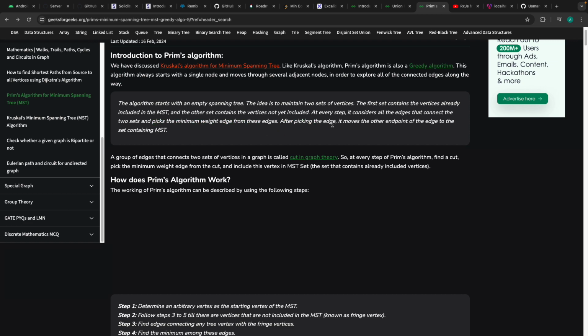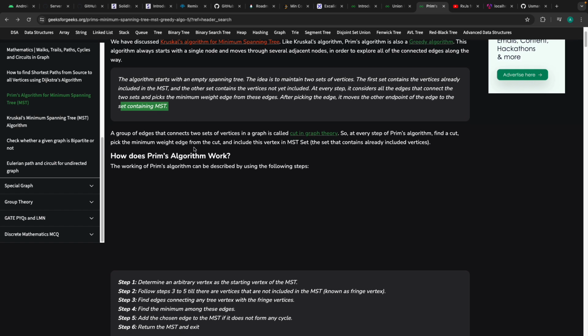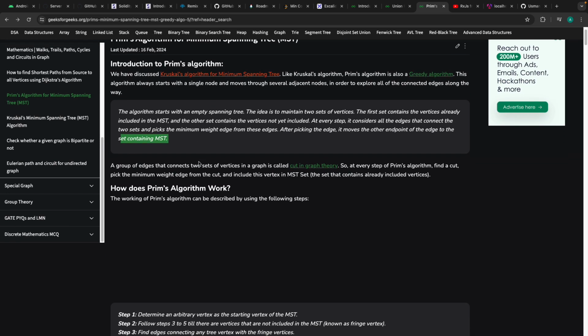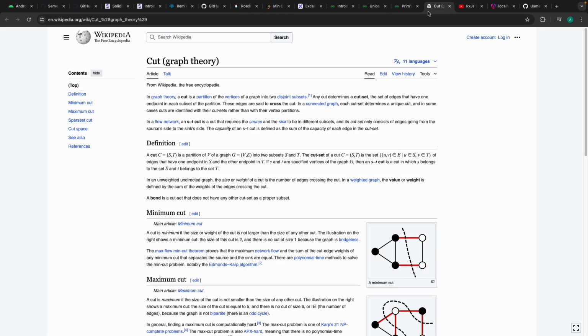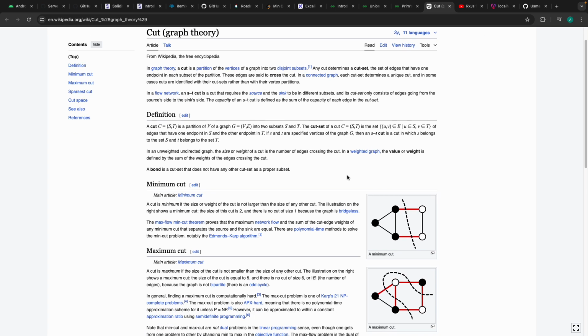After picking the edge, it moves the other endpoint of the edge to the set containing the MST, the minimum spanning tree. A group of edges that connects two sets of vertices in a graph is called a cut in graph theory. What is a cut?